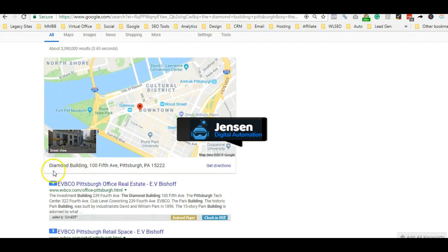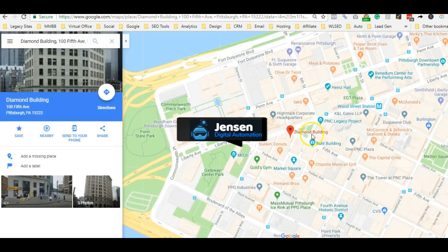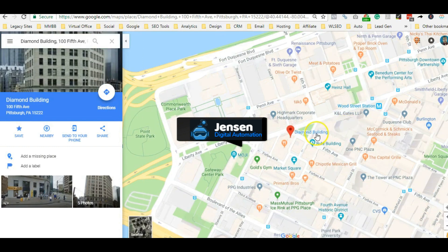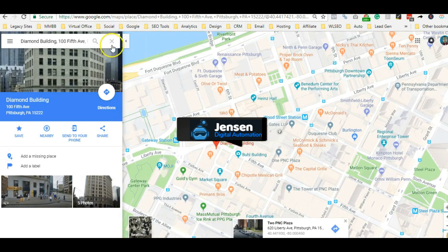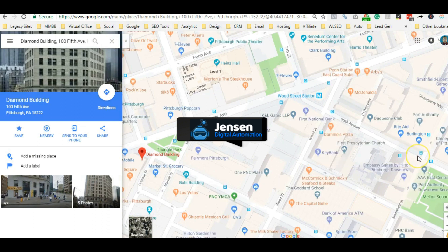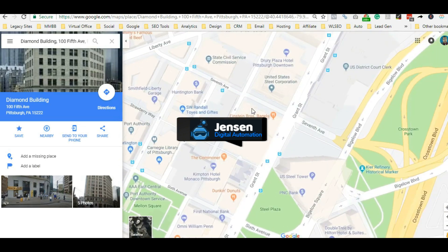It's its own building, and inside it has lots of units they rent to businesses — that's the type of address you need to use. Once you have a building like that in your target city, one way to find it is to literally start zooming in on Google Maps and you'll start seeing names like 'Diamond Building' or 'PNC Plaza.' Every major city has them. You're looking for huge commercial office spaces — you can't use a single commercial center that doesn't have lots of units.